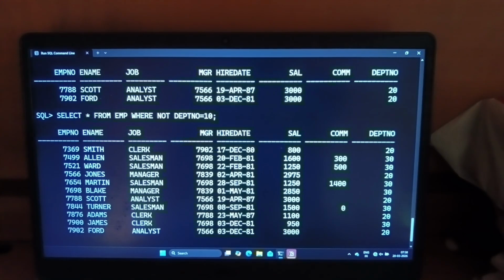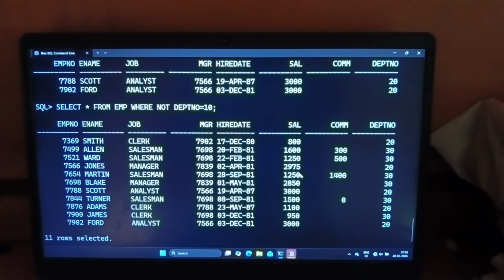So here, how many employees are there who are earning more than 2000? 1, 2, 3, 4 employees are there. 3000 analyst, Ford is there, 3000 Scott is there. 2850, the job is Blake. We are not getting the right output. Then 2975, it's a manager, so we will not get it again. So we are getting the right answer.